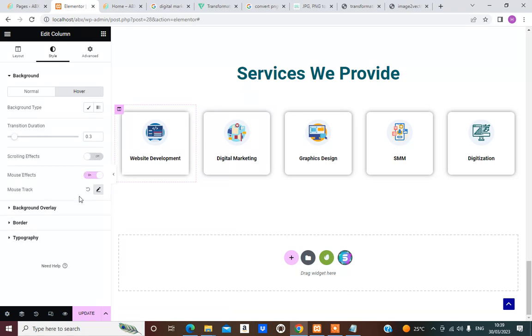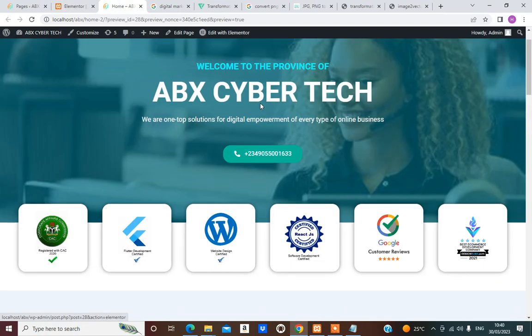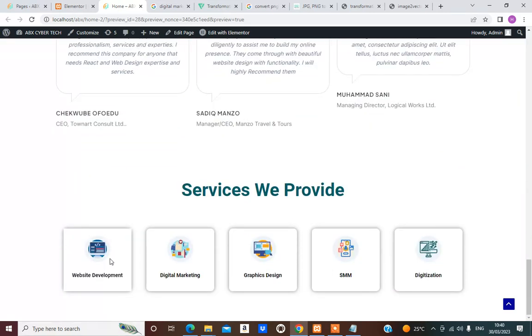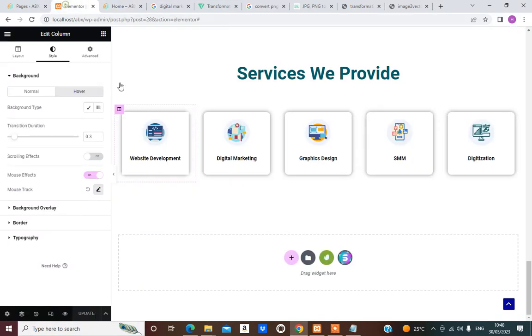And this mouse hover, let's put it this and see what we have. Update, let's scroll down and see. Oh, it has no effect. Let's just turn that off.